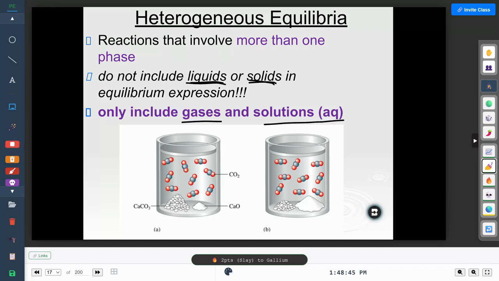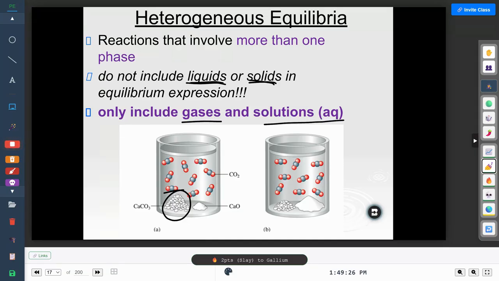That's because that little chunk, for instance, of calcium carbonate at the bottom is a great source of calcium carbonate, but it doesn't change my concentration. My concentration that's in that container is going to stay the same because the dissolving part is at equilibrium also, right? There's no change in terms of what my actual compounds are going to be that are being made, like my calcium carbonate turning into carbon dioxide and the calcium oxide.